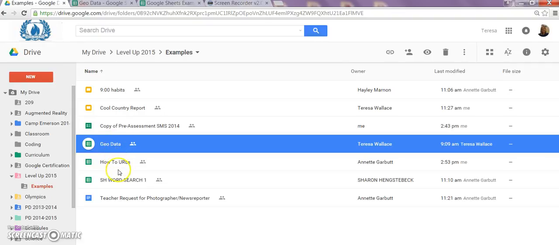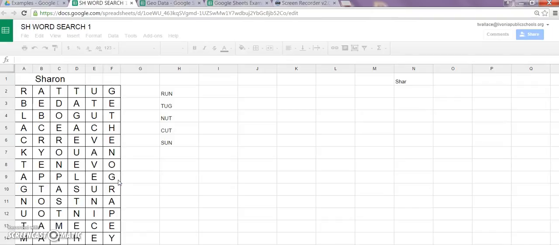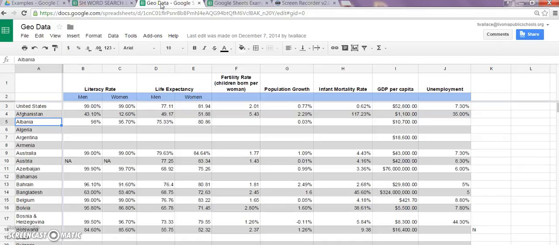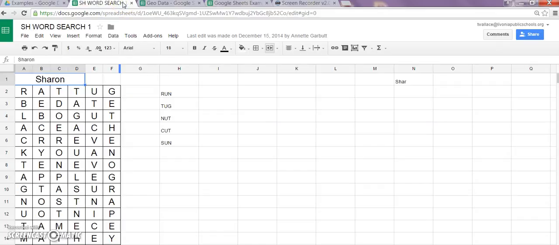Another thing that Annette did with her kids was, it doesn't have to be a difficult thing. This is just a word search that the student used their spelling words for. So you just create borders and center the text and capitalize it. They put their words in. They have their word bank, and then they fill in the rest of the puzzle. So it can go from something really difficult to something really easy.